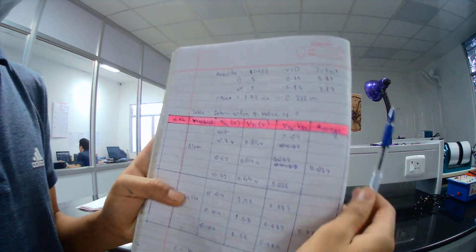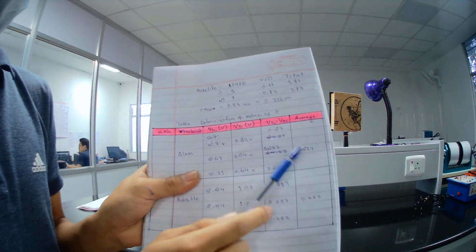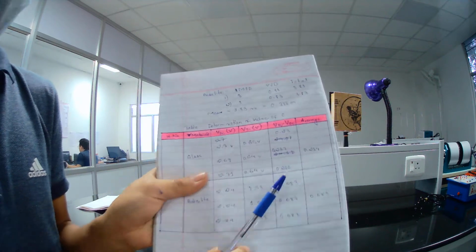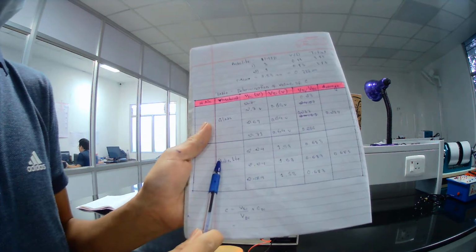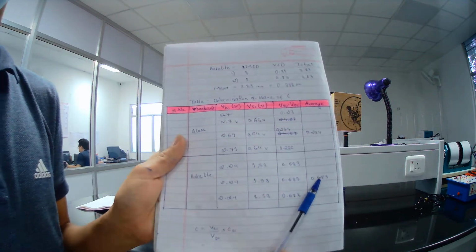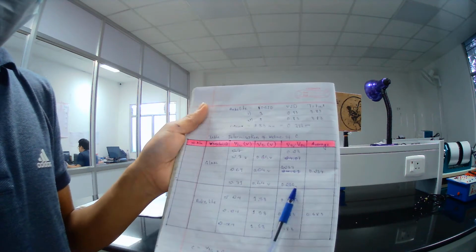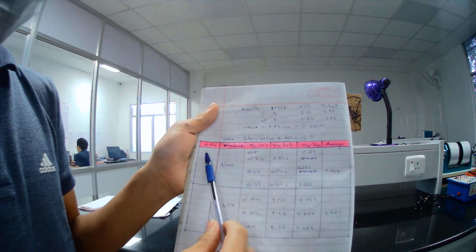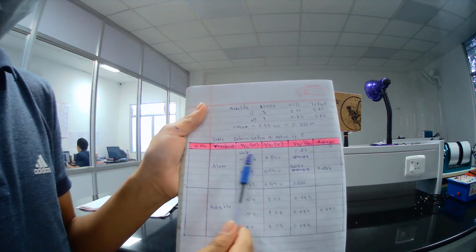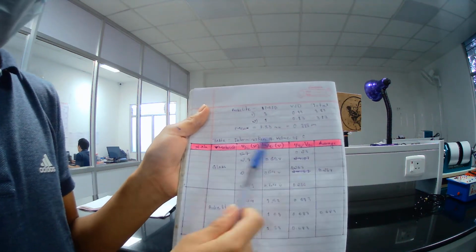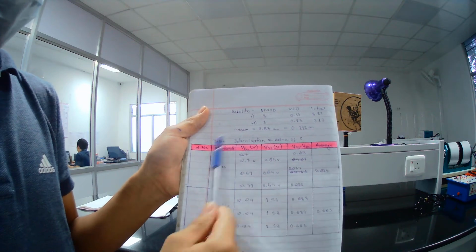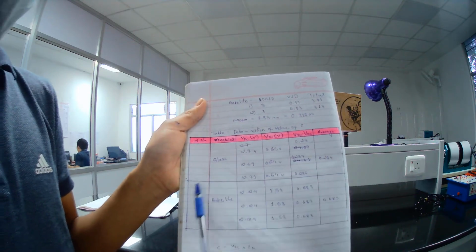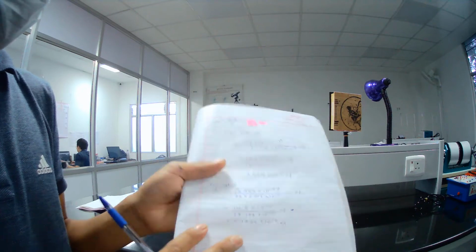From this table we have the average of BSC by BDC for glass, and for bakelite 0.836. You can make the table however you feel comfortable. I made my own because I felt comfortable with it. You can make it separately, one table for glass and a different table for bakelite.